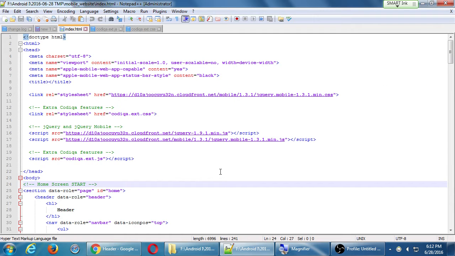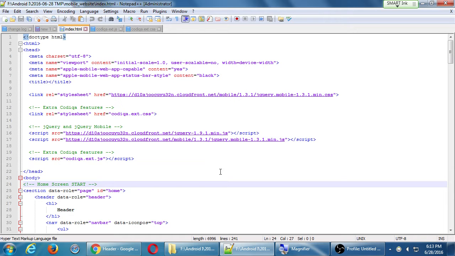In Notepad++, the first thing that I want to do before I go much further is at the very top we've got references to the online versions of the supporting files. We've got jQuery and jQuery Mobile, the online versions, the CDN versions. What I want to do is download, I want to get local copies of those. I want to go to the websites and download the local copies, the latest versions.